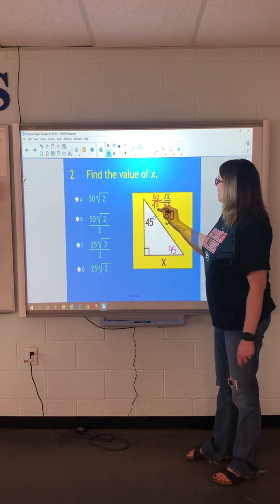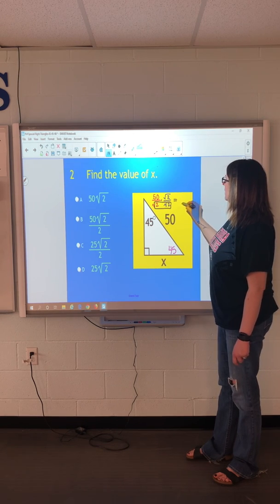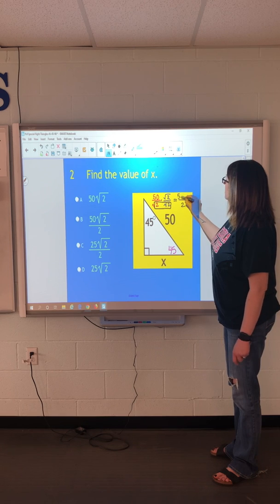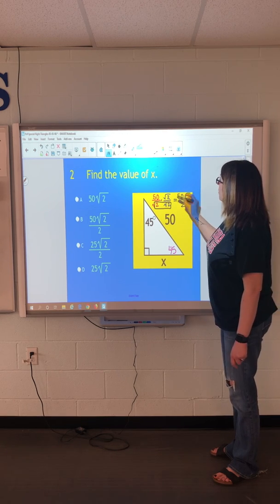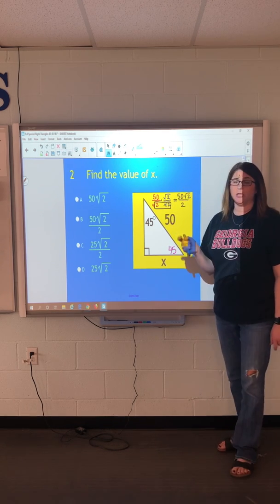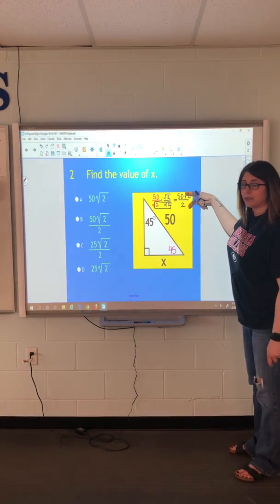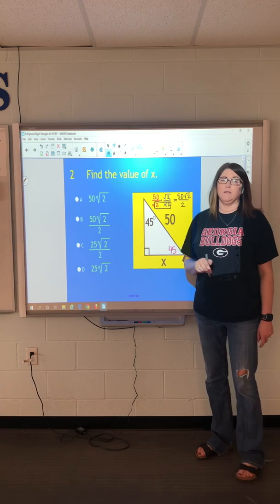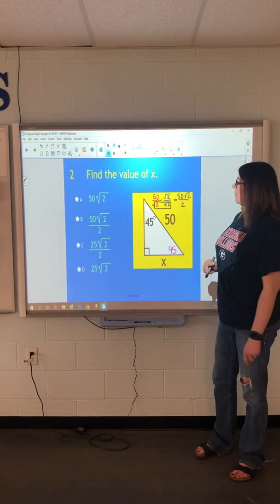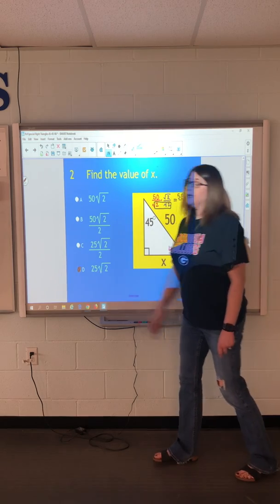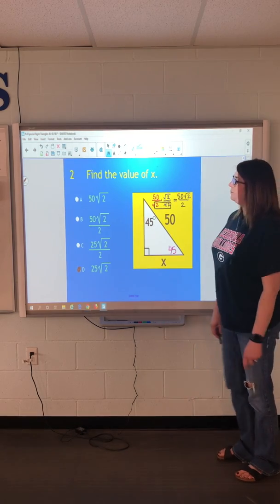So in the denominator, we have a pair. That means we get to take out a 2. In the numerator, we're going to have 50 on the square root of 2. But we get to take a look at the 50 and the 2. They're both outside of a radical. And ask ourselves, can we reduce that? Absolutely, because 50 divided by 2 is 25. And so we're going to end up with letter D, 25 times the square root of 2.